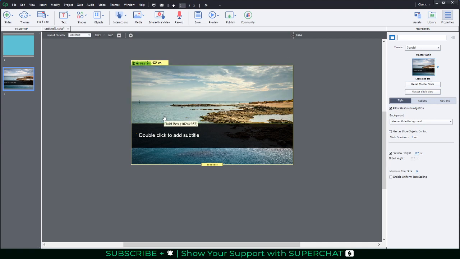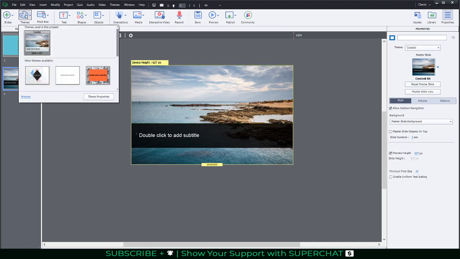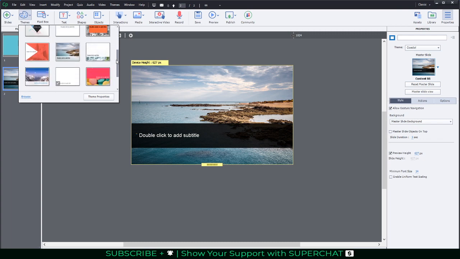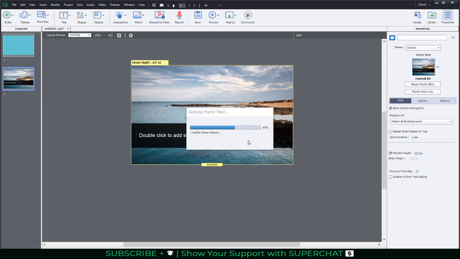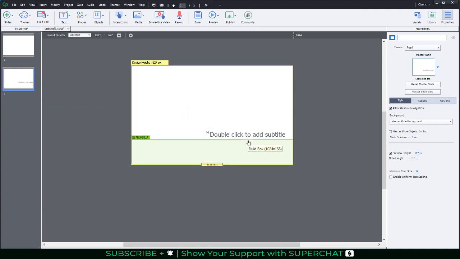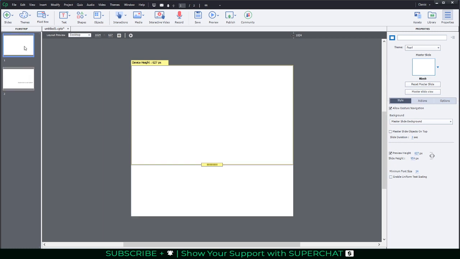But the idea with the theme is that, much like PowerPoint or other presentation software, you'll be able to very rapidly, very quickly build slides with all of the elements that already have your branding incorporated, including your colors and so forth. So in this case here, I'm going to choose a theme to start with that's as neutral as possible. The default theme is this Pearl theme, and I like starting with that because it is such a simple theme to begin with. It doesn't have a great deal of stuff already placed inside of it.